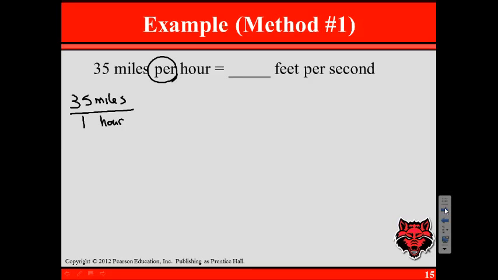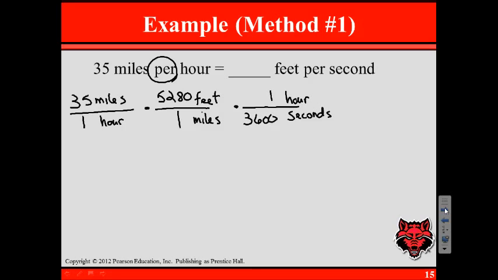So if we want miles to cancel, since miles show up in the numerator, we would cancel by having miles in the denominator. Well, we're going to use the conversion that was mentioned on the last slide that took miles and replaced it with feet. And we saw that 1 mile equaled 5,280 feet. And at the same time, we want to eliminate hours and replace it with seconds. So because our unit of hours shows up in the denominator, we want to rewrite a new fraction that has hours in the numerator so that the hours will cancel. We had a conversion on the last slide that took hours and seconds and related those. And we know that in 1 hour, there are 3,600 seconds.